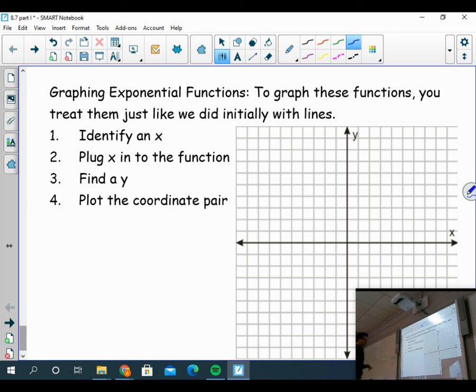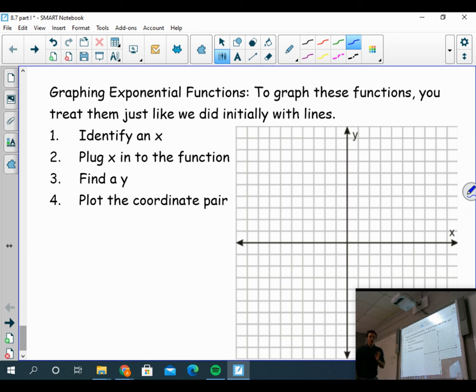And to graph these, we're going to treat them just like you initially learned how to graph with lines. Before you learned what slope, intercept, and standard form were, when you were first learning how to graph a line, to get the general idea of what it looked like, you probably took some x values, plugged them into your equation, found the y value, and then saw what kind of picture it made. When you had something like y equals 3x plus 7, you plugged in various x values, got the matching y values, graphed it, and saw your graph turned into a line.